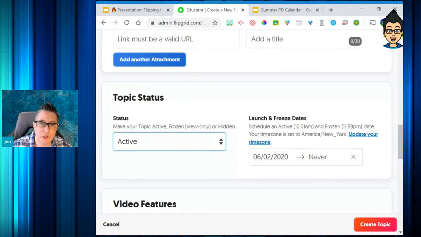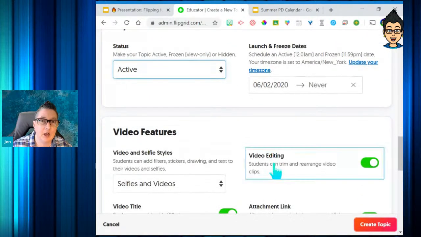I had a math teacher that used this in 6th grade. The students were working on a group project and they had to present it on Flipgrid. They had 1 week. She's like, the deadline is Friday. I need you to understand that there's a deadline. And so she had it freeze at the end of the week.